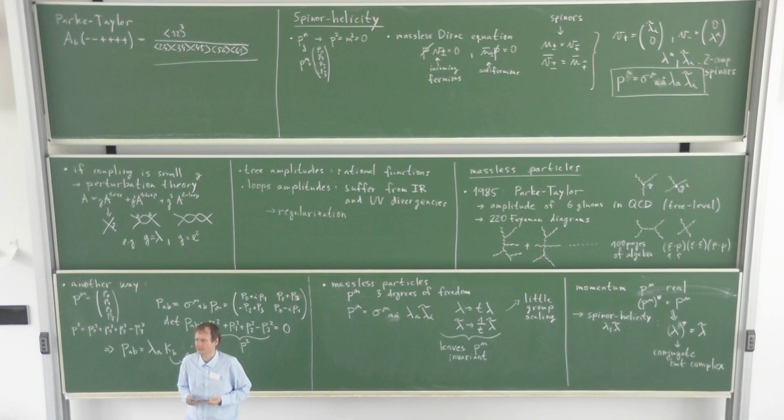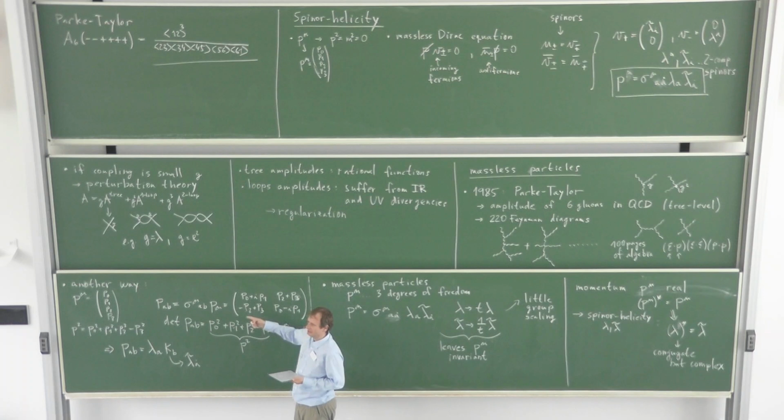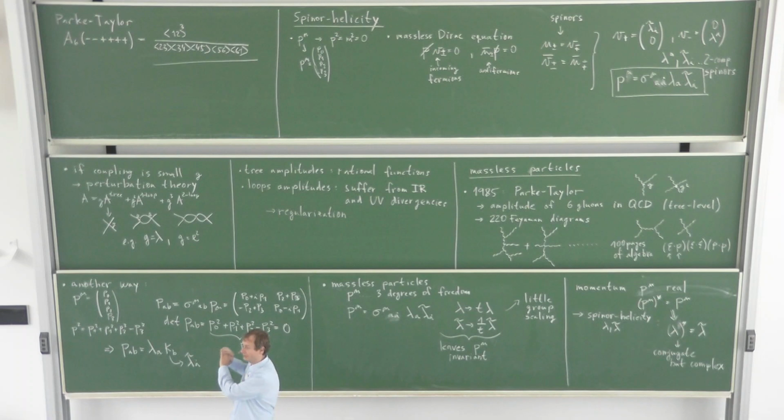So it's SL(2,C). No, that's different. Here, if the particle is massive, then p square is not equal to zero. P square is m square, and you just cannot write it using the spinor-helicity variables. Or not? Okay, there are also some extensions of the spinor-helicity variables to massive, but it is more complicated. It is not just this simple thing. So the spinor-helicity variables are only for massless particles.